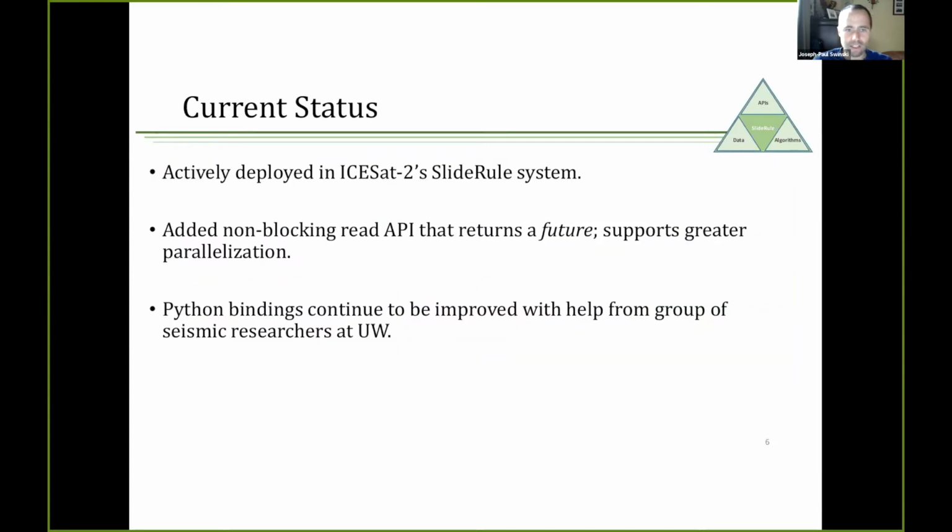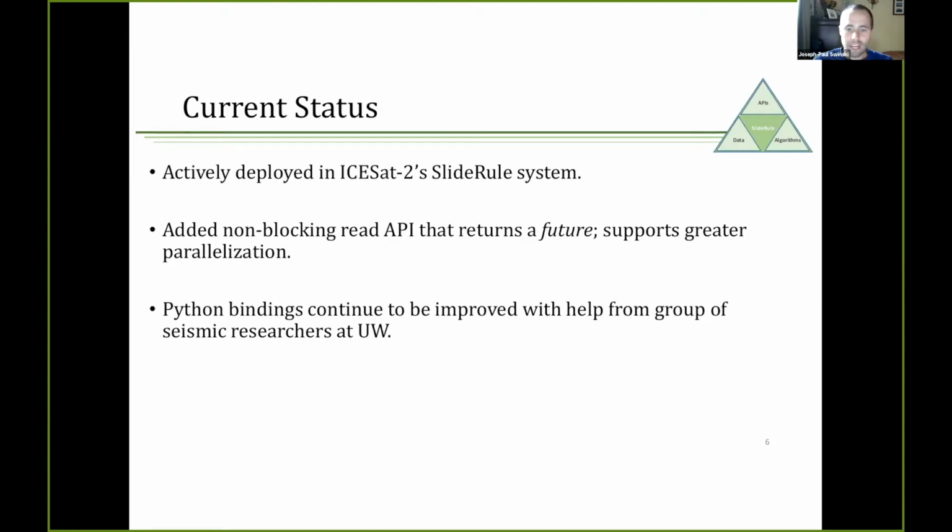The current status: we are actively using this library in the ICESat-2 SlideRule system. We just recently added a non-blocking API. For applications that are not threaded by default, there is now an option within the H5Coro module to create its own thread pool, and when you do a read, it'll return a future to you, and you can at some later time block on that future to get the results.